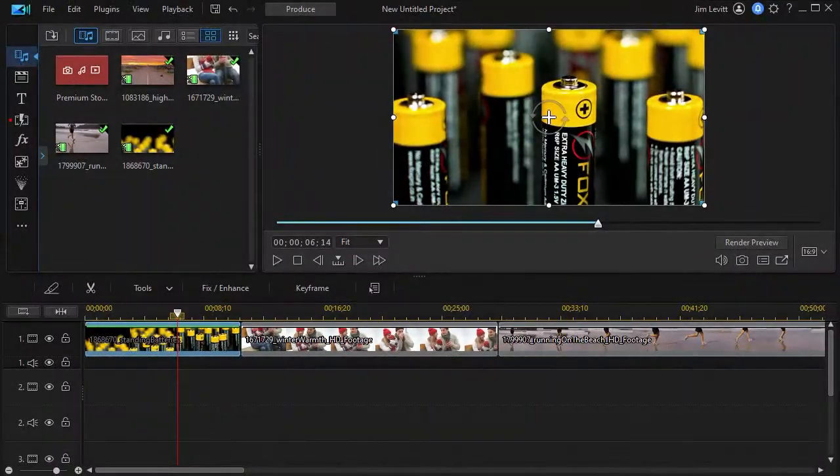In this tutorial, we'd like to show you how to apply a mask to a particle that you've placed in the timeline. This is a feature available now for PowerDirector 20 users and PowerDirector 365. We'd like to show you a couple examples of applying this technique, and then we'll show you how to use this in several different ways.